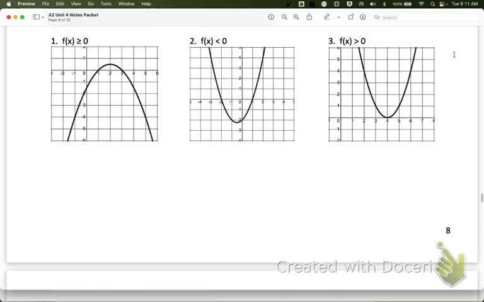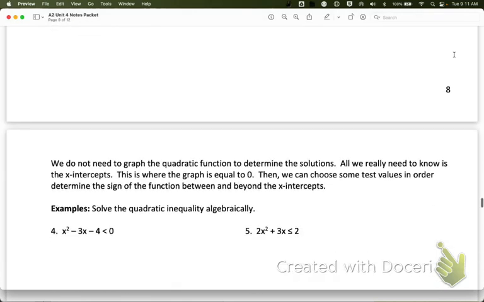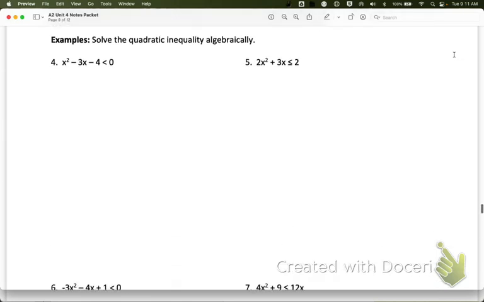So like on this graph here, if we just think about our x-axis, we have negative 2 and positive 1. Those are our x-intercepts. The graph is positive on this side. It's negative in between, and it's positive over here. So we're going to use a number line like that to test the sections of the graph to see if they're positive or negative. And then we're going to choose the right one based on the inequality that we need. This is why it must be compared to 0.